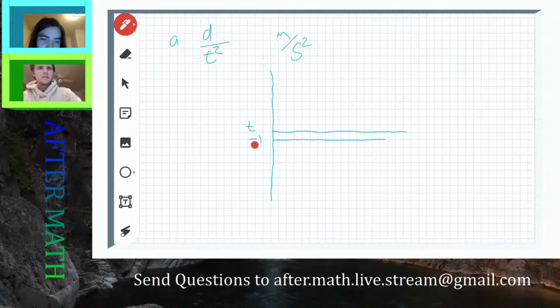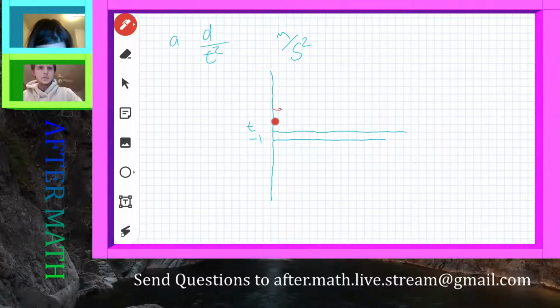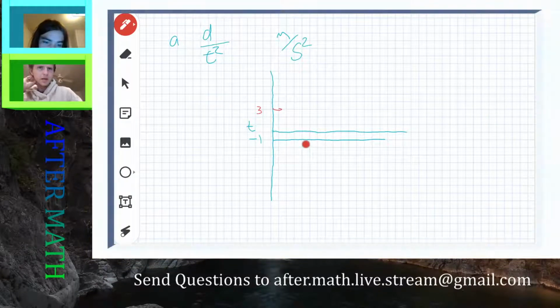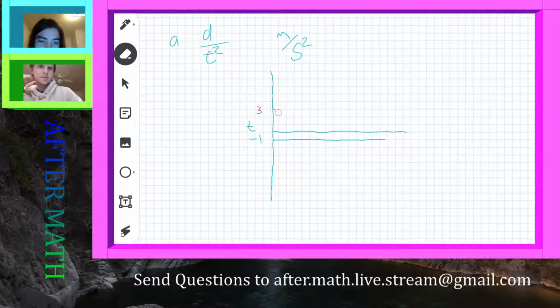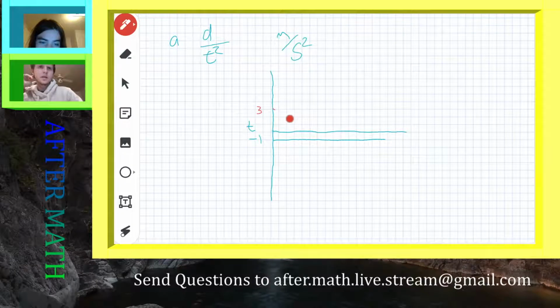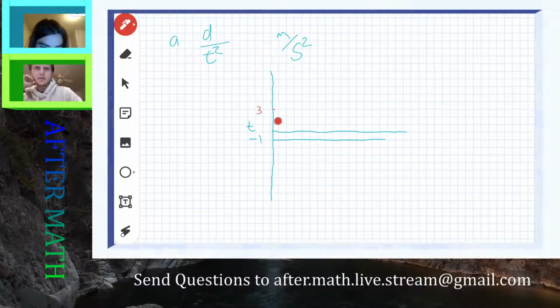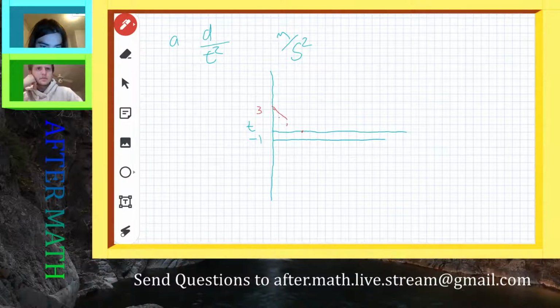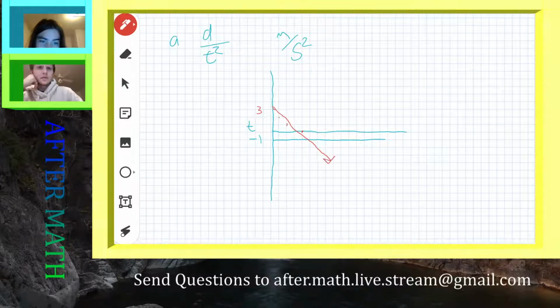And if we look at this, let's say our velocity started with 1, 2, 3. We've got a velocity of 3 to start out with, in meters per second. But it's slowing down with an acceleration of 1 meter per second squared. What that actually means is that every second this thing travels, it's going to slow down by 1 meter per second. So we go over 1 and down 1, over 1 and down 1, and we get this line that looks like this. This is our velocity graph.